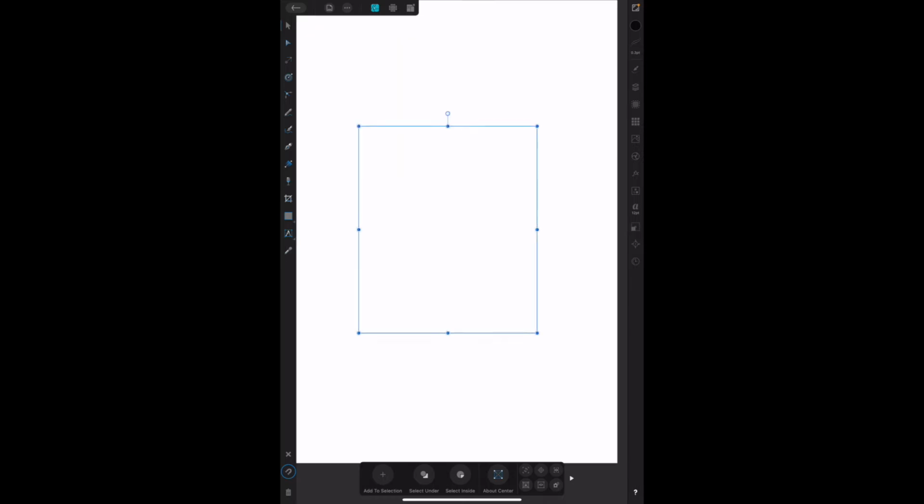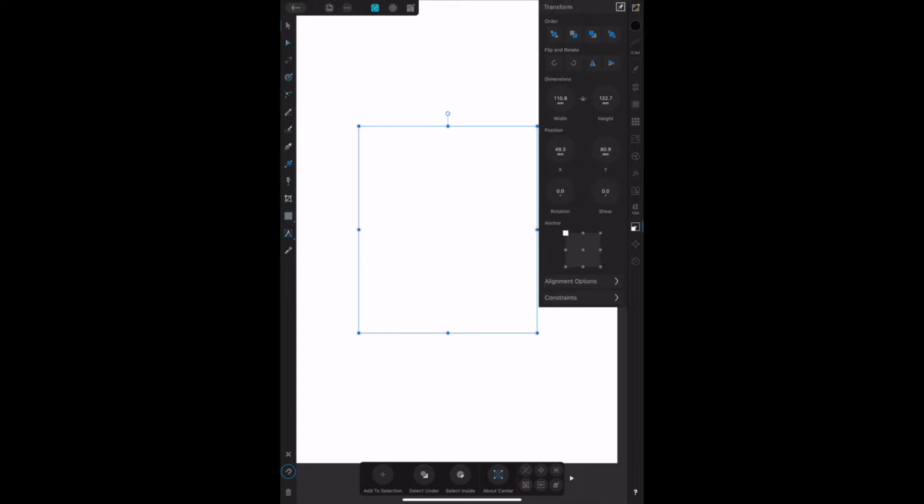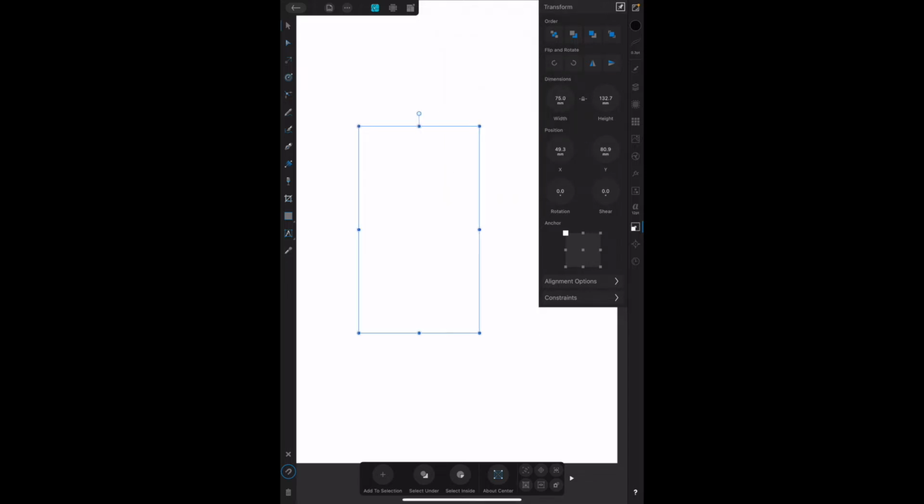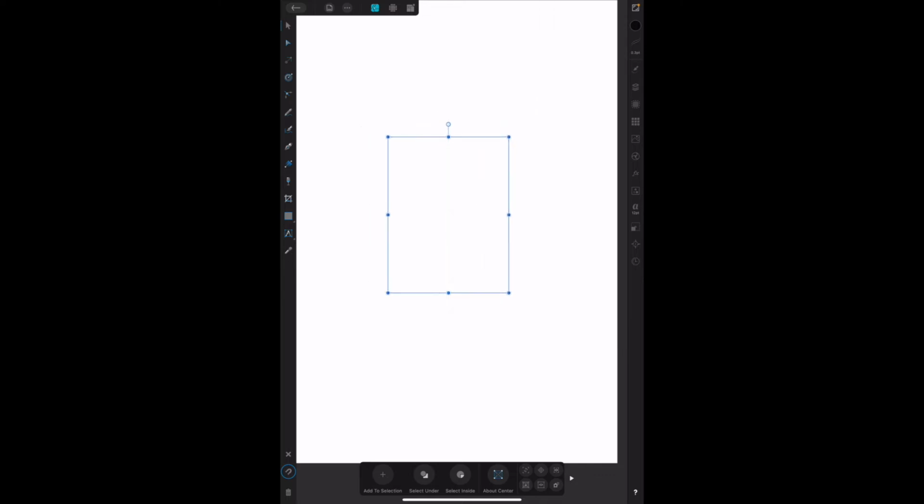So there's where you could mess around with the fill and the line. But yeah, basically here is a square, right? And then I figured, to make a vertical wallet, if you want to change the width and the height, you click on here, and that will open up this. This is where I do most of the sizing and changing of shapes. With the width, I like to keep it at 75. Height, we'll do 100. That's typically pretty good for most. This is a minimalist little card holder. So yeah, that is your main shape.